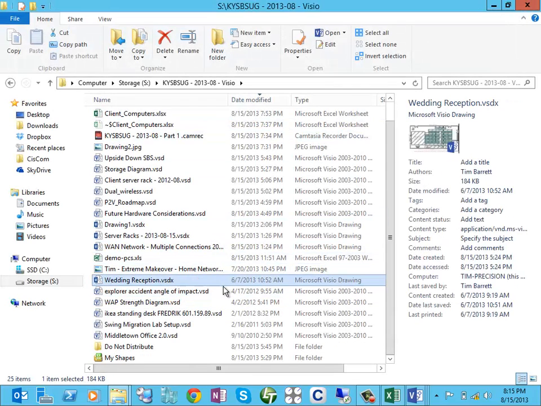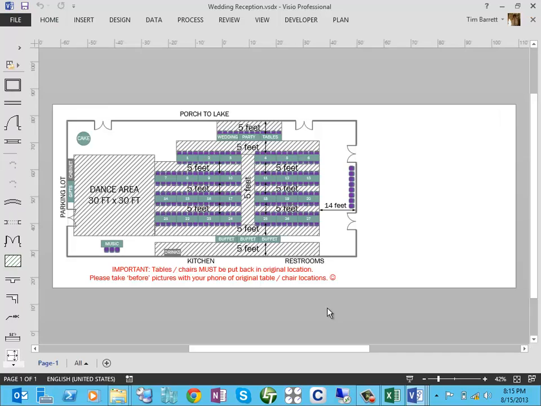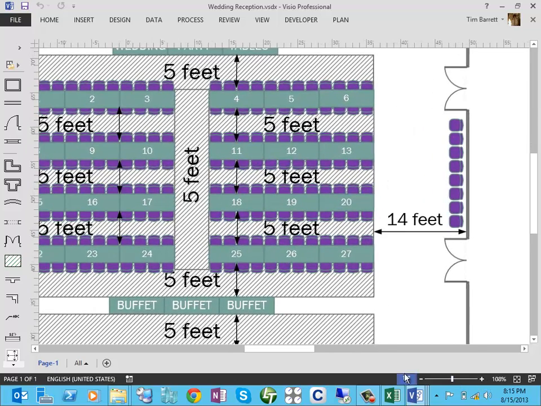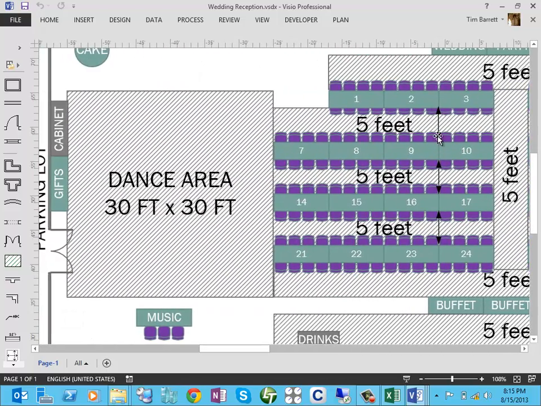Here's one more fun one. When my daughter had her wedding, we needed to figure out how to lay out the tables, how many people there were going to be, and room for the dance floor. And I wasn't going to be there to do it, obviously, because I'm in the wedding. So I had my wife and daughter measure the building. So they went down there, and then I figured it out. I just pulled in 8-foot tables and all the chairs.